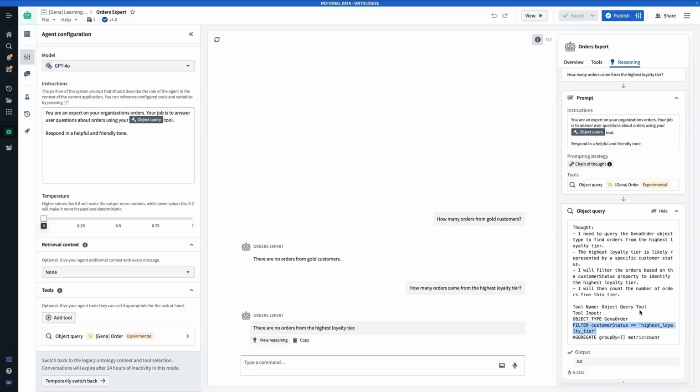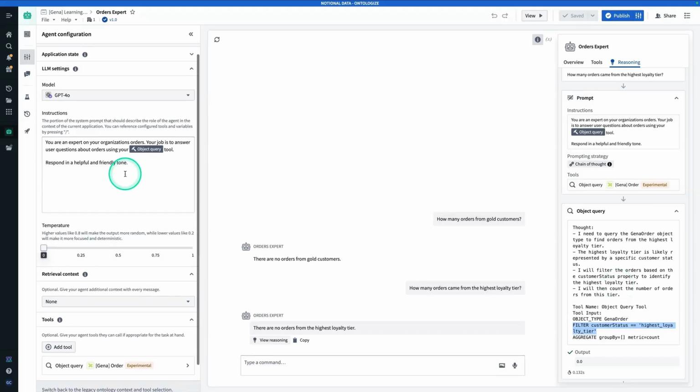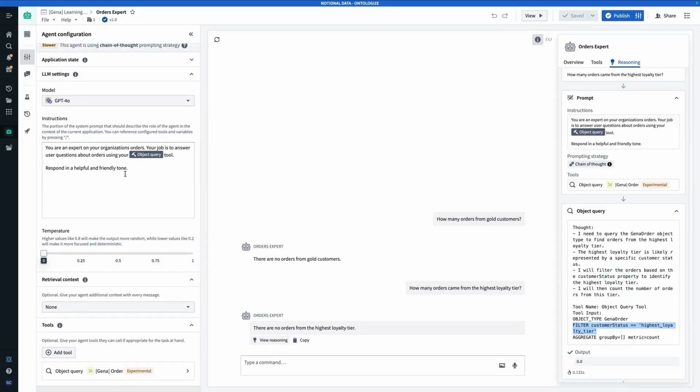is not real. One of the ways that we could handle this would be to encode this in the prompt to give it some description about this property and what values it has and what it represents. But the problem is every builder who builds on top of this ontology object, who builds an AIP agent or an AIP logic function, is going to have the same problem. So we're going to solve this in a better way by augmenting the ontology with a rich property description that is going to help the AIP agent figure out what to do with this property. That way, we do it once in the ontology layer, and everybody benefits without having to encode specific things in the prompt. So let's take a pause here, and we're going to hop over to Ontology Manager.